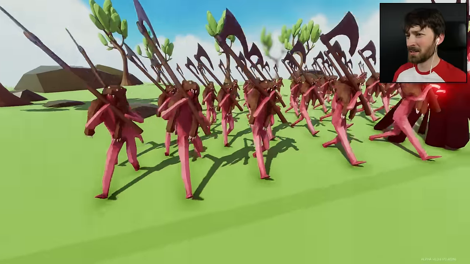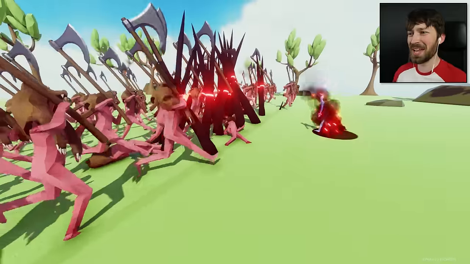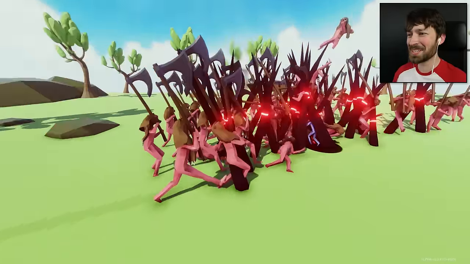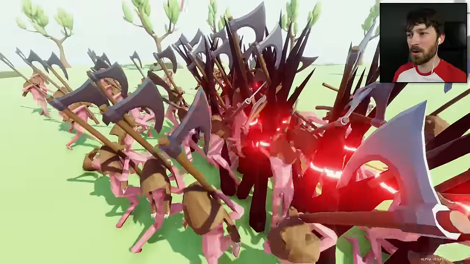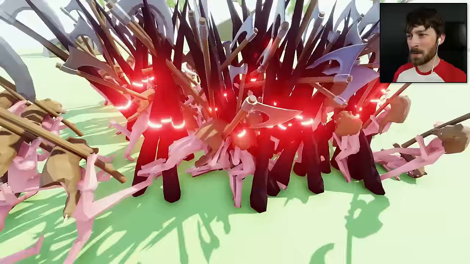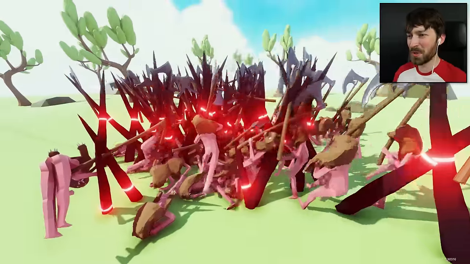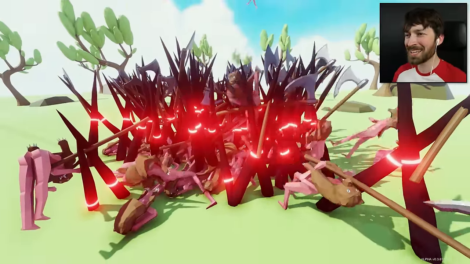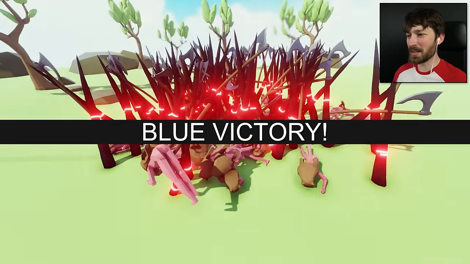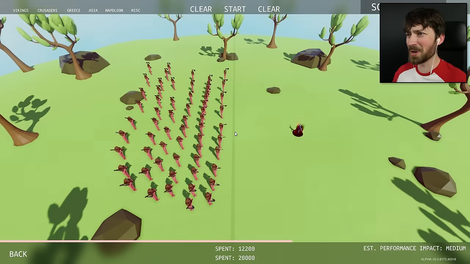They have little wolves or bears on their heads. And by the looks of it, they're still getting one-shotted. Oh no, look at that, they're surviving a little bit. But the dark peasant kind of encases himself in evil. And they can't get to him. Oh my god, this guy is so overpowered.